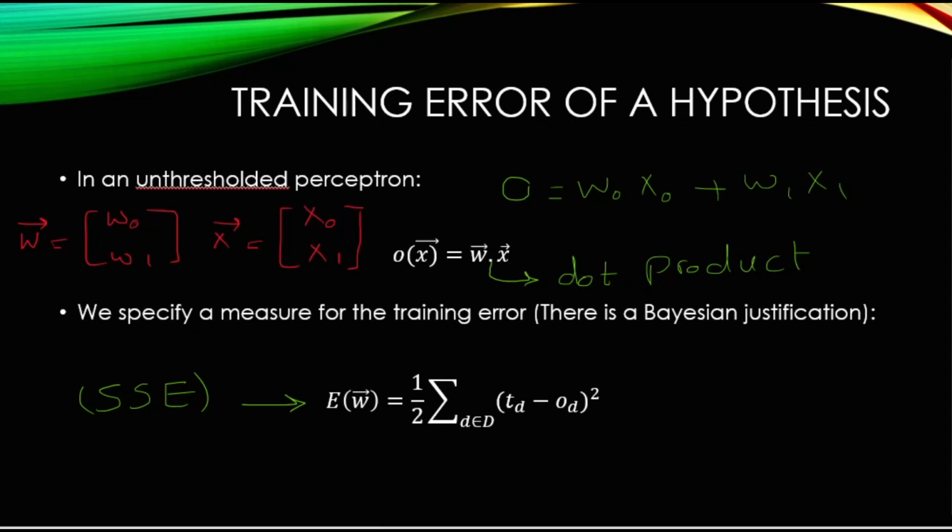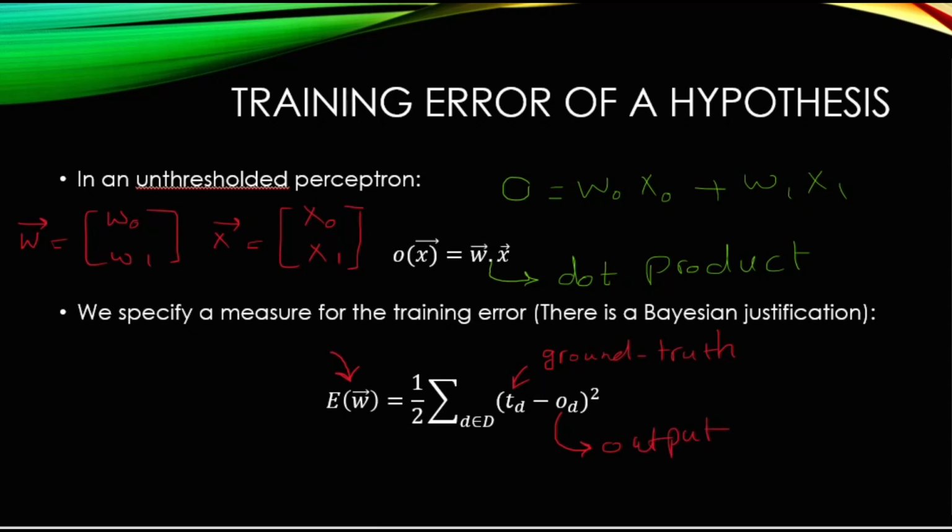Now I'm going to tell you what this error function really means. First and foremost, you notice that the error is a function of the parameters of your neural network, meaning that it's a function of your weights. And T of D represents the ground truth. These are the actual labels in your training data. So for every data point, you have a label that you can compare your output with. And O, as we said earlier, is your output.